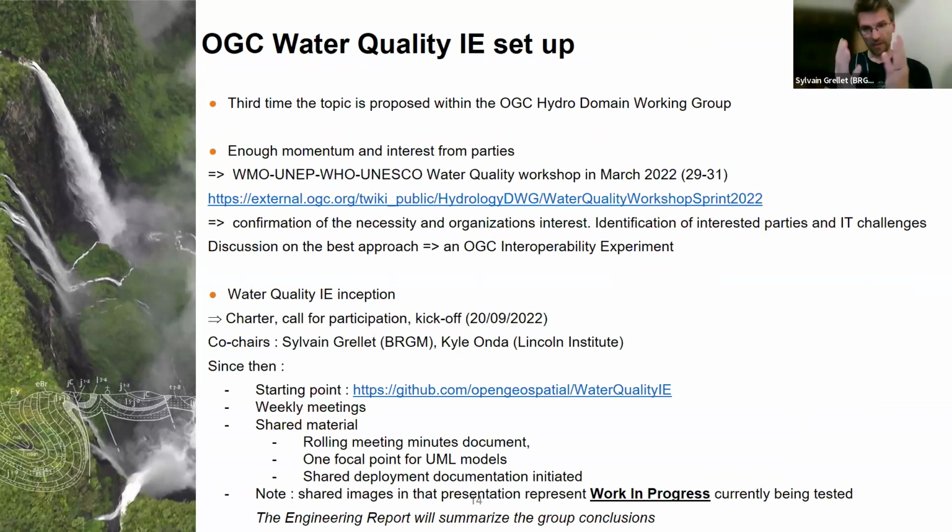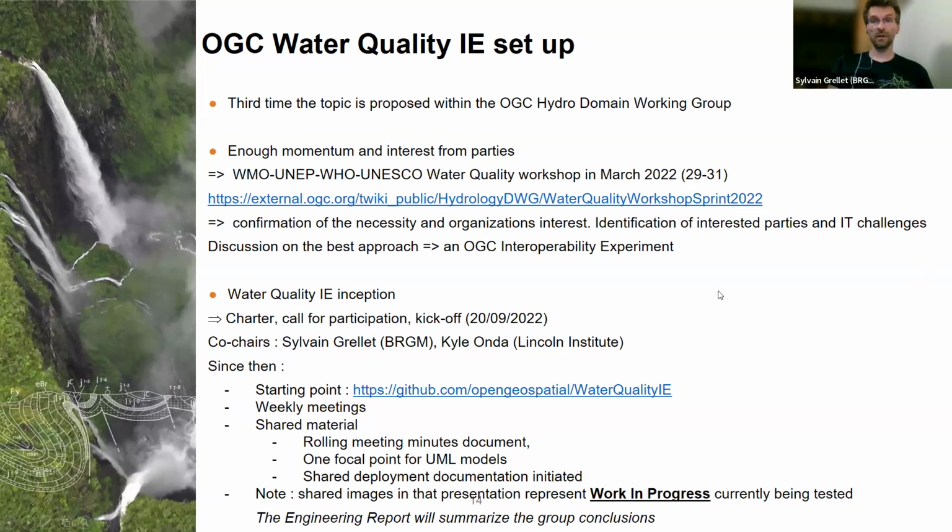So scoping down a bit, the water quality IE itself, that's the third time the topic was proposed in the hydrology domain working group. And now we had enough momentum, enough interested parties to just say, okay, I want to involve staff for quite a long time period to work on the topic. So we had a workshop in March 2022.